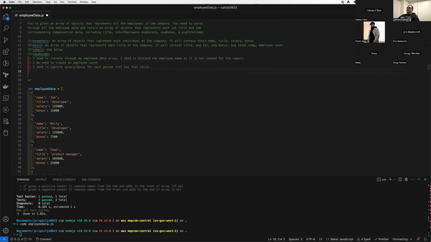Right, so we could do something like this, where we have dev, and then we could do an array that has salary, bonus, total comp, and count. And then we could do the same thing for PM.